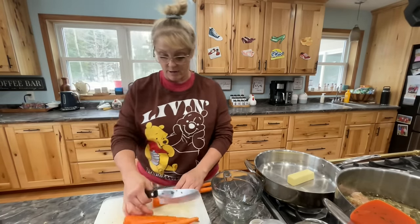And when it's melted, we're gonna start the roux. I have my whisk and I got my flour. It is a half a cup to a cup of flour, and you're gonna add about a half a tablespoon of salt and pepper. Salt, black pepper. I like to add black pepper for my roux. Then we get this melted before we add the flour. Okay, the butter's melted, and now we're gonna add the flour and whisk it till it forms a paste. Then let it bubble probably for about 1 to 2 minutes.